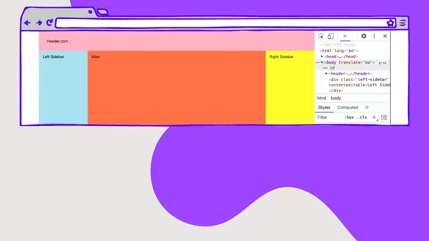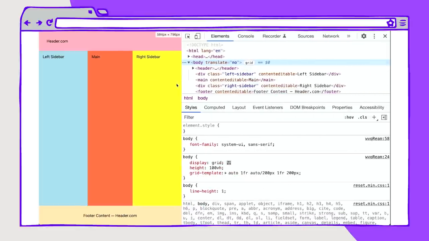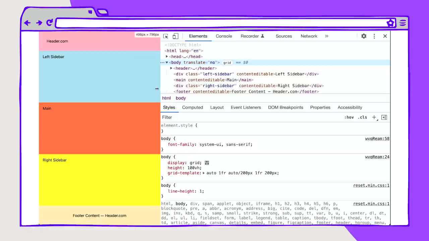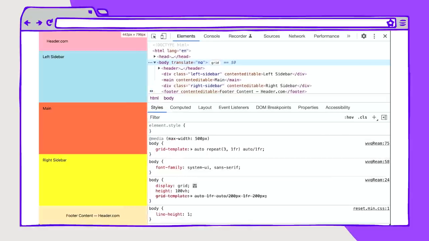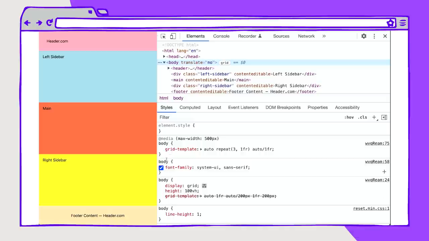So what that might look like is this. We have the same layout, but with this one, we have a media query. So it's getting squeezed, and clearly this is like a demo because main is way too squeezed there. But then at 500 pixels, we have this media query that's doing these adjustments where on body, we're setting a new grid template. So here we're setting auto instead of 1FR for that single space. We're setting three rows with repeat 3 1FR. This is a grid function that we can use as a shorthand, and then auto for the footer.